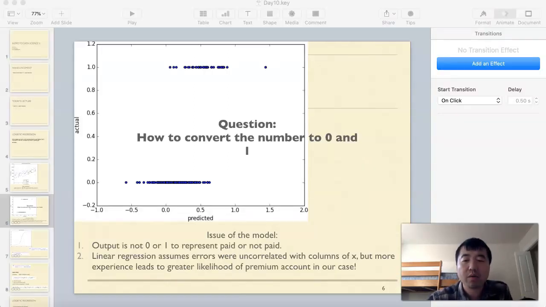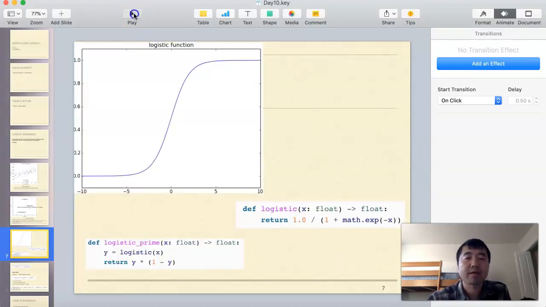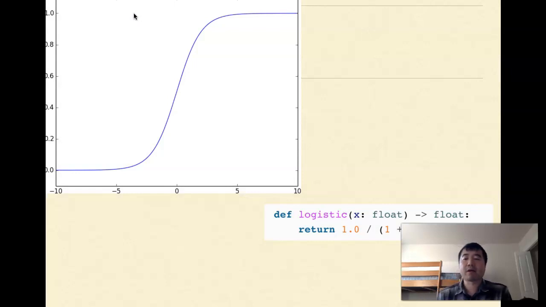Okay, so the new model we have is called the Logistic Regression model. This is the model we have. It uses a function called the logistic function. So the function would be 1 divided by 1 plus math.exp negative x. So that's 1 plus e to the negative x. So that is the function. The cool thing about the function, you can look at the picture here. The cool thing is this function will never be larger than 1 or less than 0. So it's always between 0 and 1.